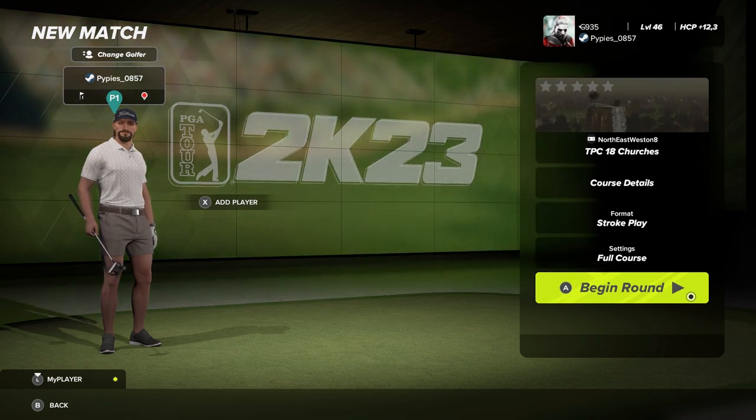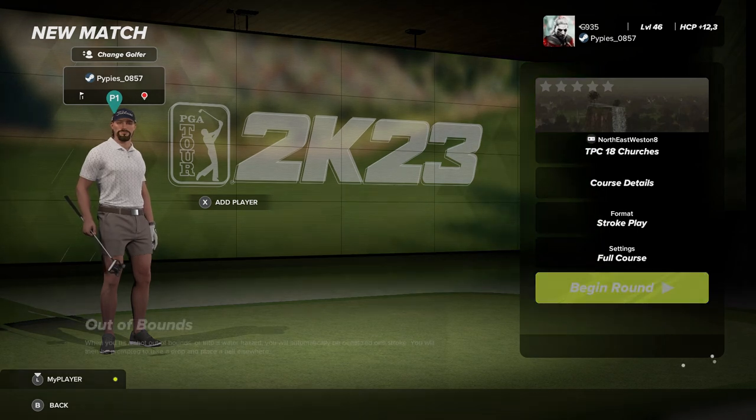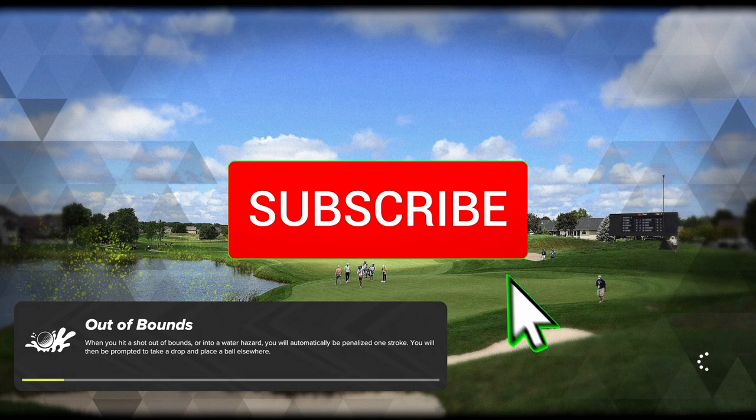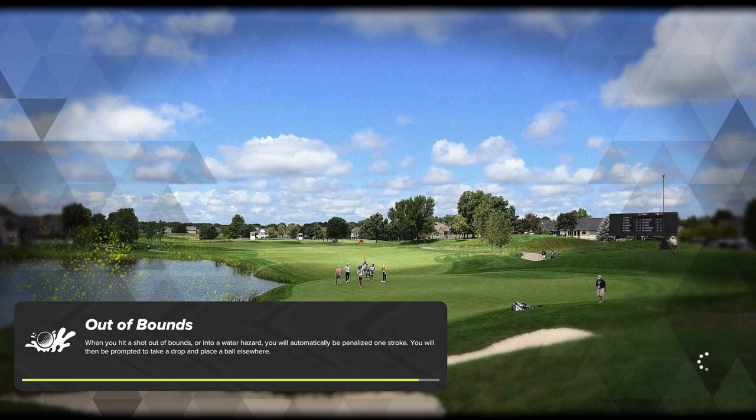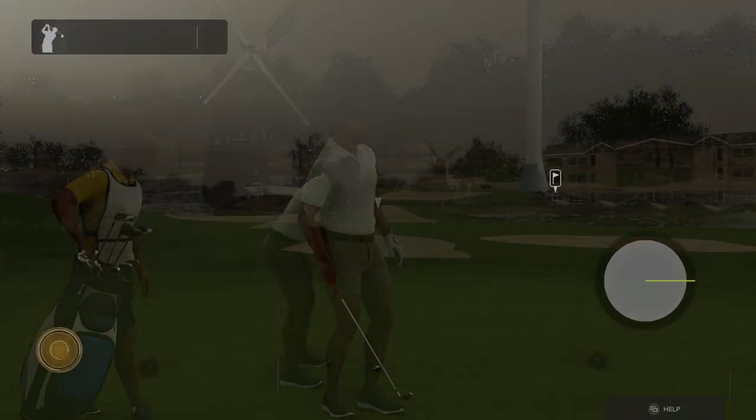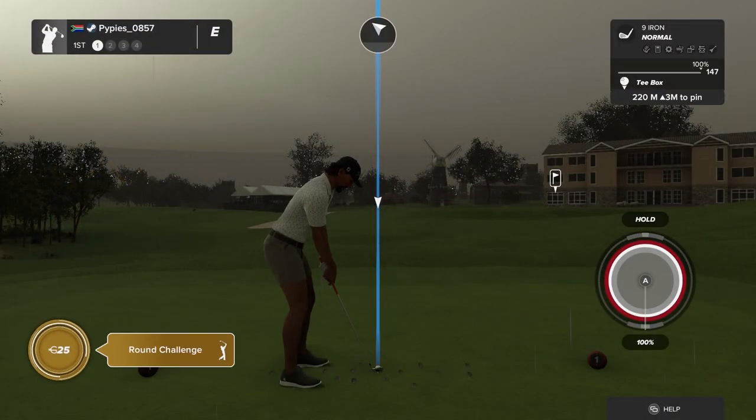And today, we're going to try our TPC 18 Churches. Never played this one before. I just randomly selected this one just to see how it plays and just to have fun. It looks kind of scary, to be honest. It looks like something right out of Dracula. So, let's see what we can score. Maybe we can do better. I've got a good feeling about this one.